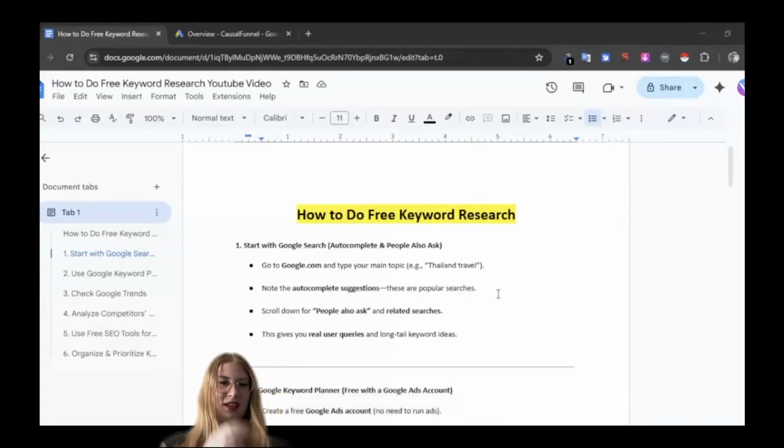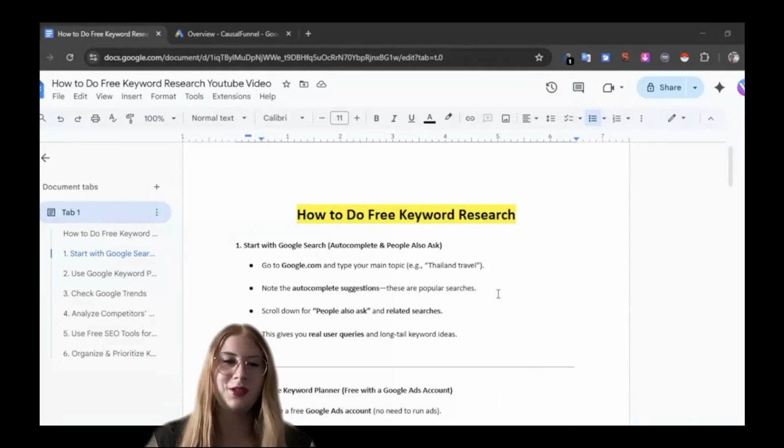We are going to discuss an essential topic for anyone who is creating content online. How do you do keyword research for your blogs, for your product pages, for category pages, or for anything else you need to write? Many people, when they think of writing a blog, immediately think about choosing the right keyword, which is a great place to start.